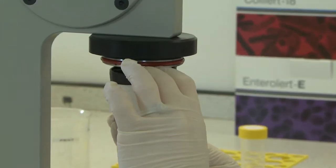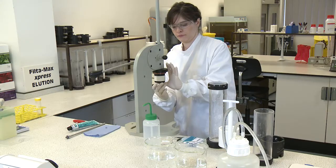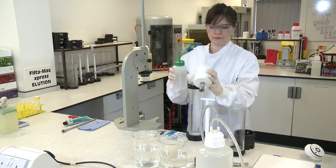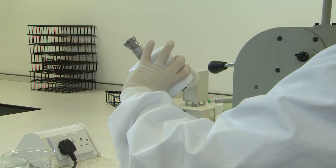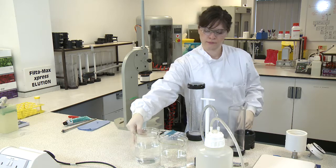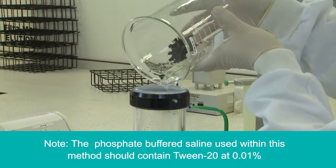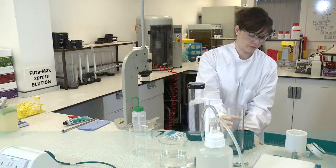With the plunger head locked at its highest position, screw the filter module onto the plunger head. Rinse the module housing or container with distilled water or PBST and add this rinse volume to the assembled concentrator tube. Add 600 millilitres of PBST to the assembled concentrator tube. Note that the amount of PBST should be reduced accordingly if the volume of sample collected from the filter housing or container was greater than 50 millilitres.